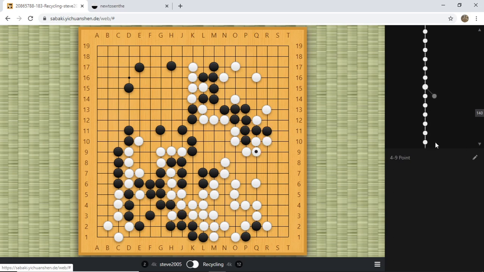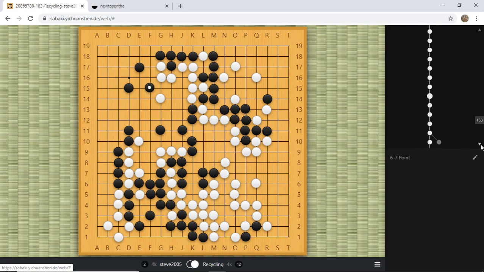And yeah, white's moyo gets split into halves, and black was able to make himself alive because white's just too weak here. And all right, let's just get to the most important point. Here, white is not so obviously going to live, so white tries with the jump.